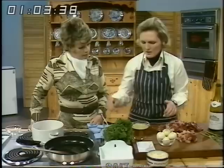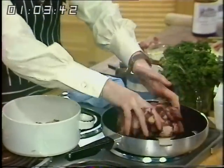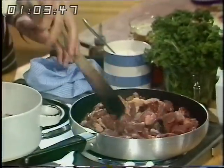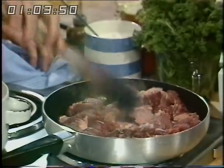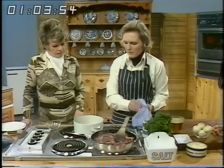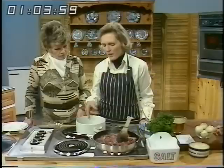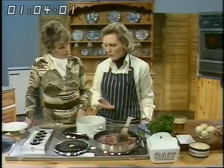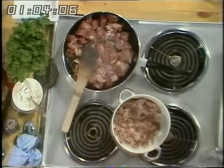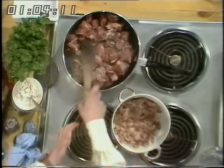Quite a lot. So I'm going to put that into the pan, and I've already melted 1 ounce of dripping. This will spit. Now in the casserole, I've already started by cooking the bacon first. 6 ounces of streaky bacon, without the rind. The rind I took off, and I usually fry that and keep the crispy bits for putting on top of scrambled egg, or the children whip them before I've got them. As long as they're nice and crisp, they're not to be wasted.